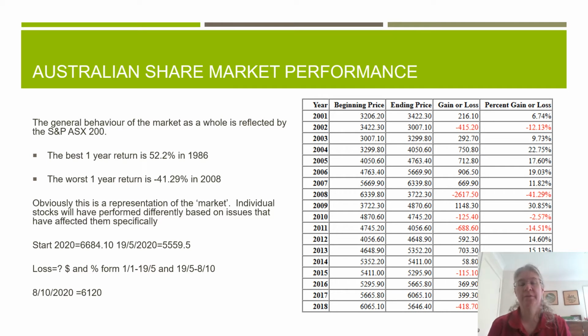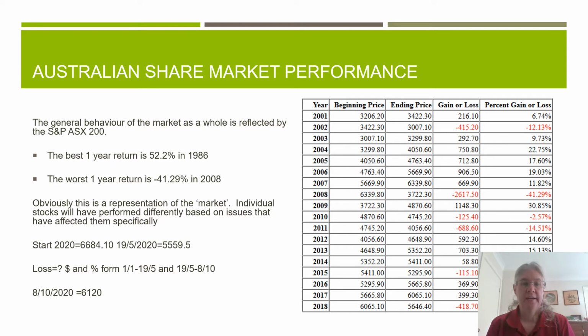Remember, we didn't have a recession here. We were actually very lucky, but this was the global financial crisis, with all the issues in America with lending to people who couldn't pay back, and eventually it all toppled over. So this is a representation of the market, the ASX 200. It doesn't necessarily mean that the shares you've picked will have done that well. Our individual shares may react completely differently.